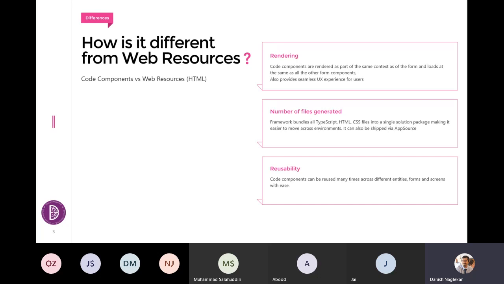Then there's reusability. With HTML web resources, if you build it, and now you want to use it for some other client, you have to do some code changes. It might not be configurable. Say I created a text analytics control that provided text analytics for what the sentiment is, what the key phrases are, all those kinds of stuff.